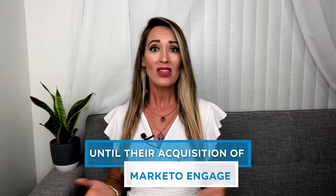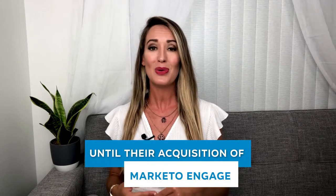Adobe was consistently offering great tools for marketing automation to B2C, or business-to-customer companies, until their acquisition of Marketo Engage happened in 2018. Now, Adobe Marketing Cloud is even better, as Marketo is well known for B2B, or business-to-business, marketing automation power. Marketo offers functionalities such as account-based marketing, lead management through mobile and web applications, and Sales Connect, built to efficiently align the marketing and sales department. We won't be talking too much about Marketo here. However, if you would like to know more about it, please check out one of our other videos where we go more in depth.